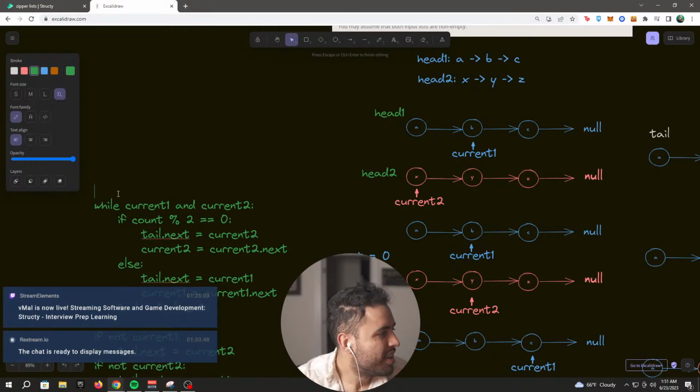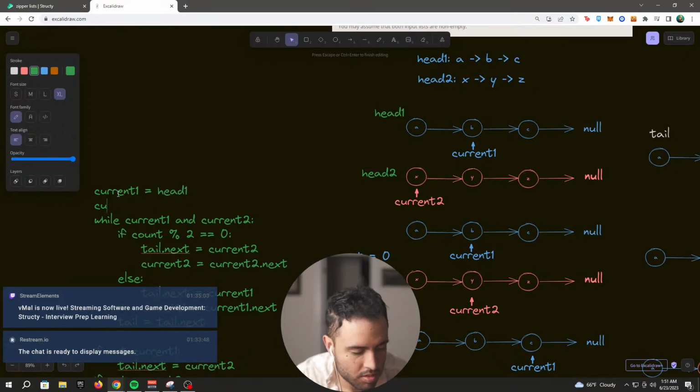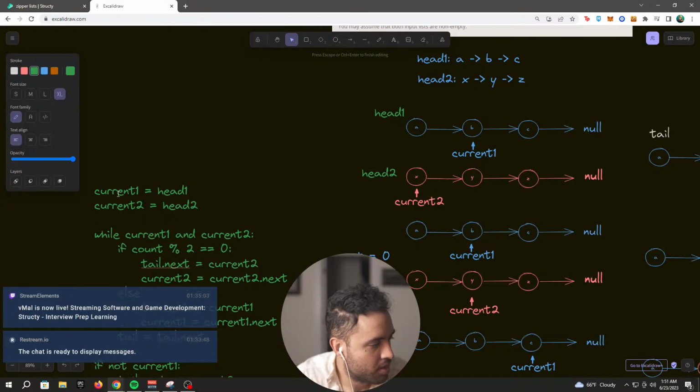Set like a head 1 is equal to current 1 is equal to head 1. 2 is equal to head 2. Tail is equal to head. Current 1 is equal to head 1 dot.